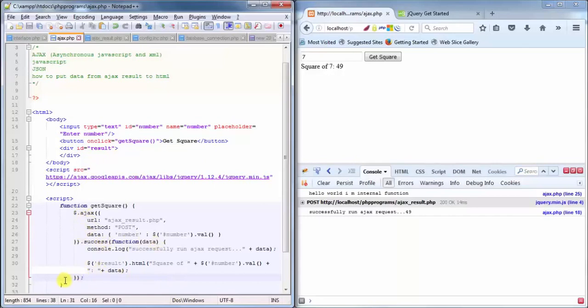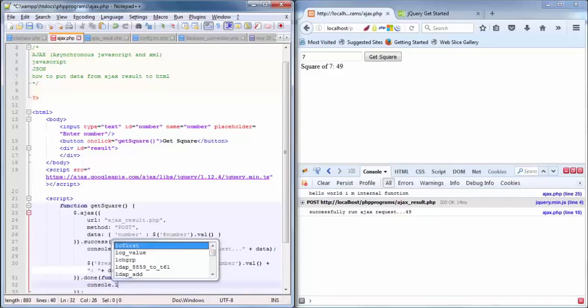You can use other methods of this Ajax also. First one is done, and here also you can write your own function, and let's see when it is going to run in this Ajax process.